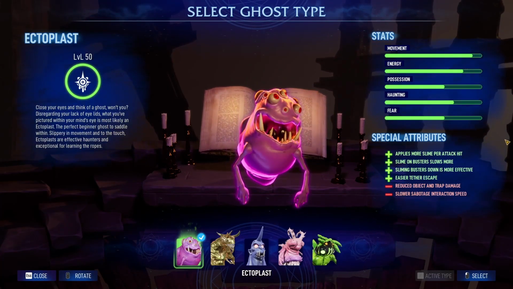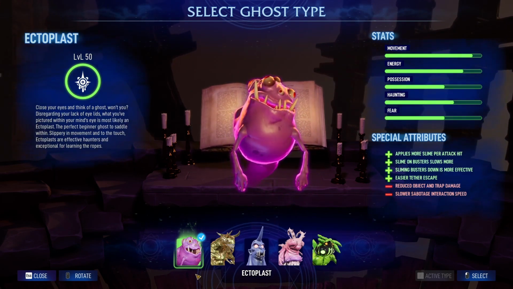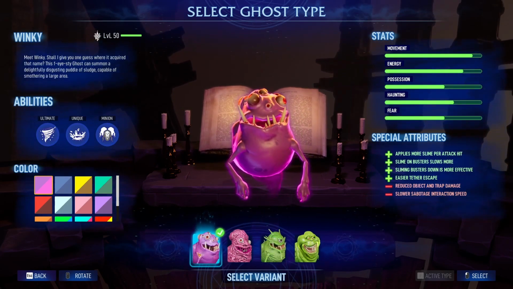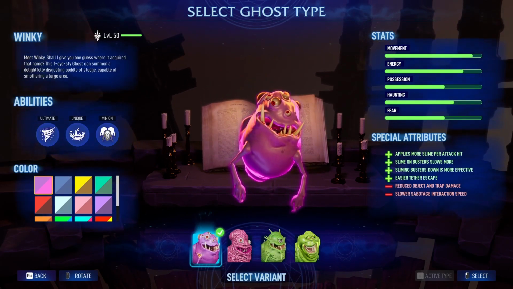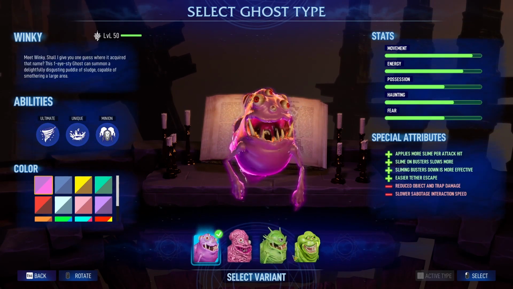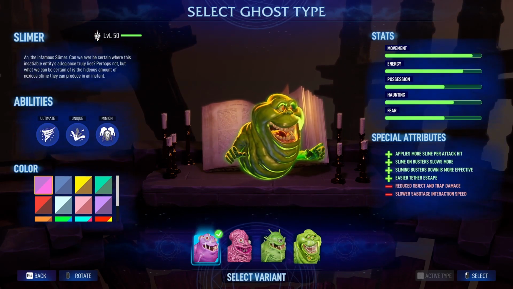Alright, let's get on to the stats. There are 5 types of ghosts. Number 1, the most basic, but also one of the better ones. The first ghost class is the only one with 4 variants, instead of the normal 3. The ghosts are Winky, Pokey, Brainy, and the funniest ghost in the game, totally not biased, Slimer, the lovable and recognizable ghost of the franchise.